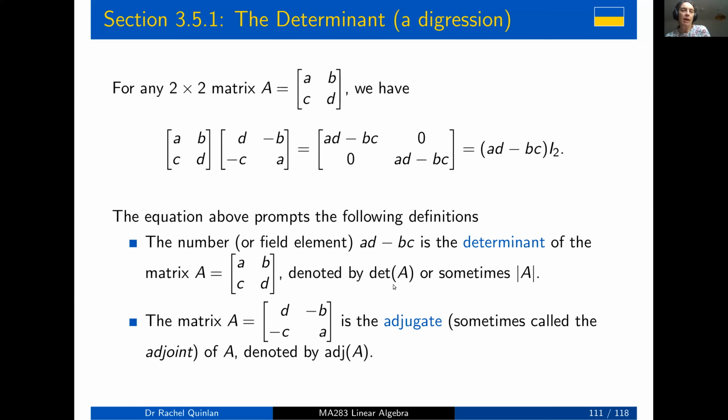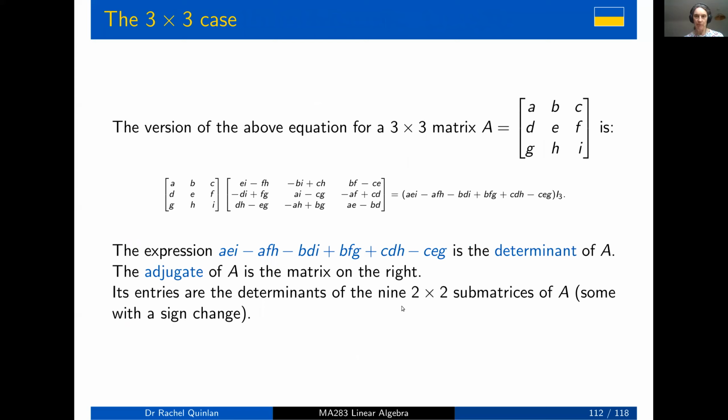So I suppose what we're going to do is write down a similar description for 3x3s that will actually extend to square matrices of all sizes. The 2x2 version is a representative example of this, but somehow the 3x3 version contains enough complexity to show how the story will go in general, and the 2x2 case doesn't really quite do that. Okay, so the version of the adjugate equation for a 3x3 matrix is written here.